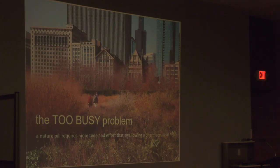And I think that during lockdown and then during the subsequent COVID years, we found that is very much to be the case. Suddenly people, from young to old, discovered, my gosh, I go outside and I feel way better. This is great. And it wasn't just a diversion from being indoors. They realized that it was actually the experience with nature, which can be just looking at the sky. It doesn't have to be going to a national park. So the too busy problem seems to be the behavioral one that we have to deal with here.